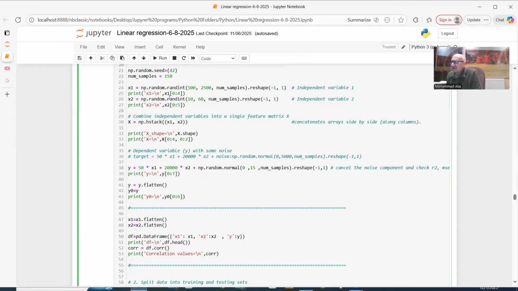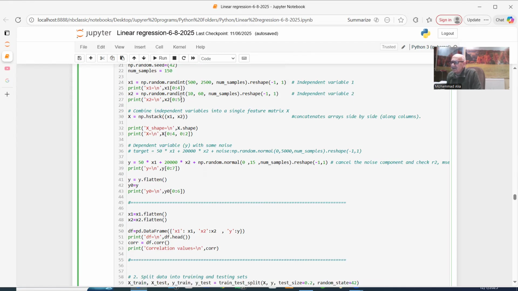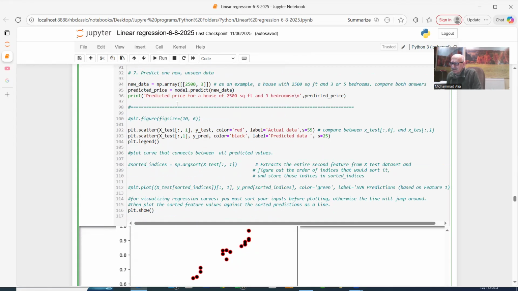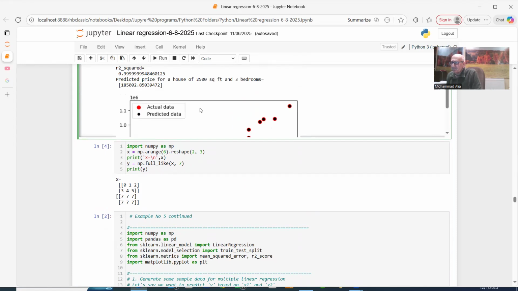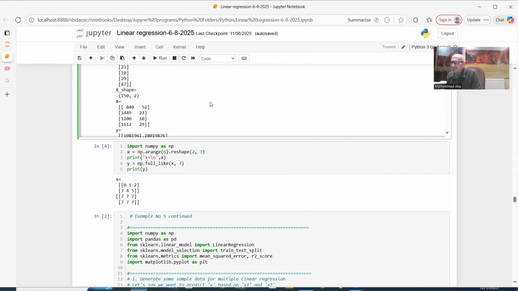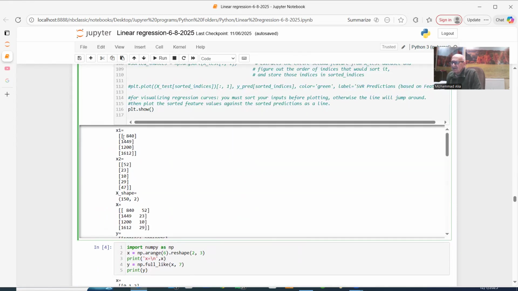I have printed it to give you an idea about it. I am going to see only the first 4 elements, from 0 to 3. Here they are, x1. These are the selected values.